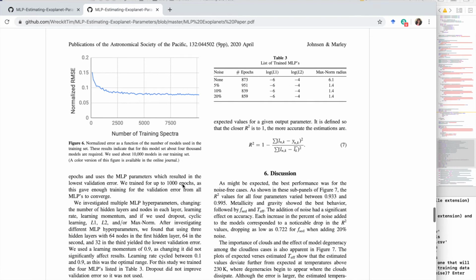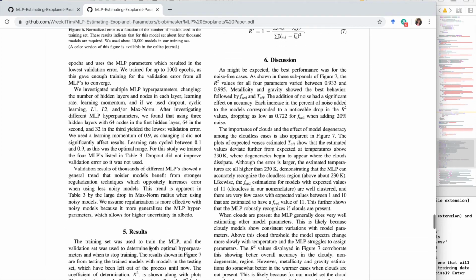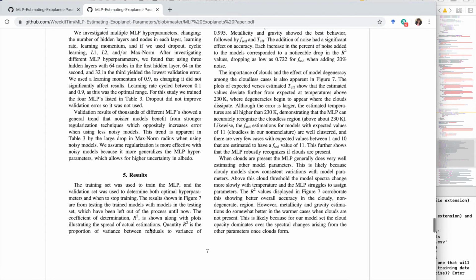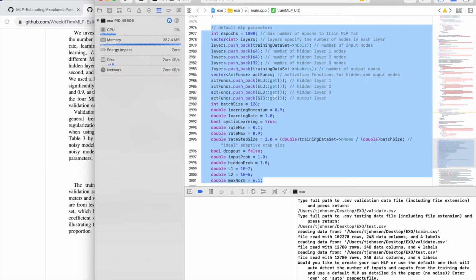If we look at this paragraph on the top left, it's 3 layers, 64, 64, 32, 0.9 learning momentum, cyclic learning, no dropout, ELU activation for the hidden nodes, and a sigmoid for the output. So that's the default. You can change these if you want, and then just run auto.